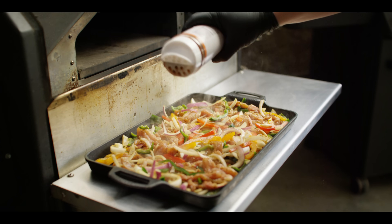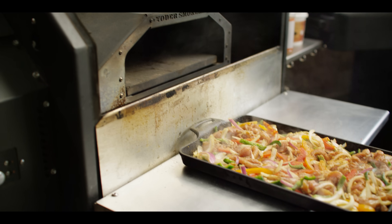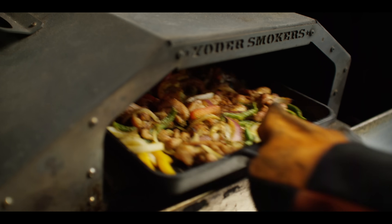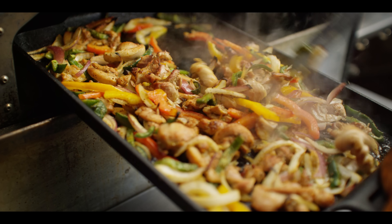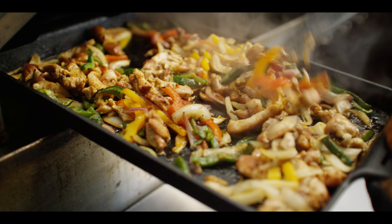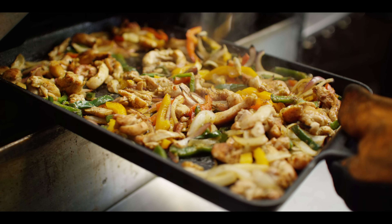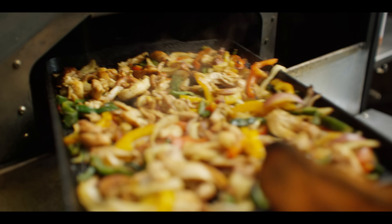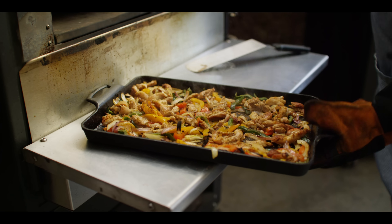I'm gonna hit it with a little bit of Mexicano — not too heavy — and I'm going right back in. We're not even gonna look at it for 10 minutes. Ten minutes in now, guys — take a look. You can see it's getting some browning at the edges of our veggies for sure, and our chicken. Just gonna give this a little bit of a stir so we can expose a little bit more surface area and get a little bit more color. At the same time, I'm gonna give this a spin because the back corner tends to cook just a little bit hotter than the front. We'll go ahead and add just a little bit more seasoning — not a lot, just on the stuff we hadn't hit before the stir.